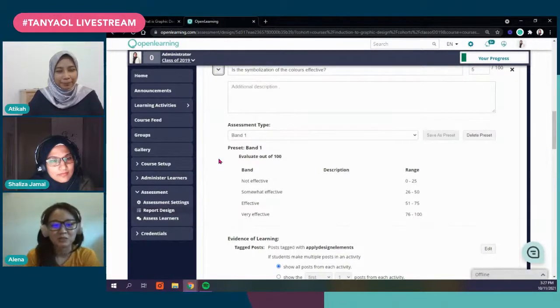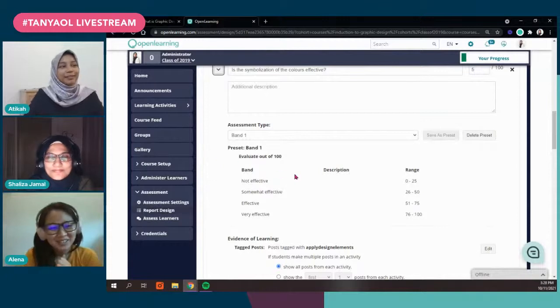Different courses or different content will require different ways to assess. I think that's why the assessment report in the Open Learning platform works that way. So I think everyone should try out all of it.